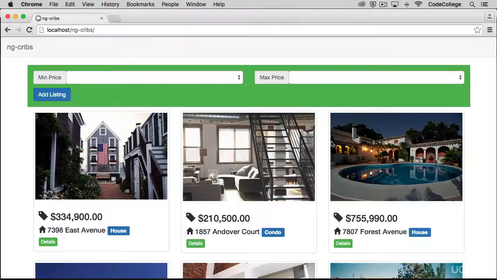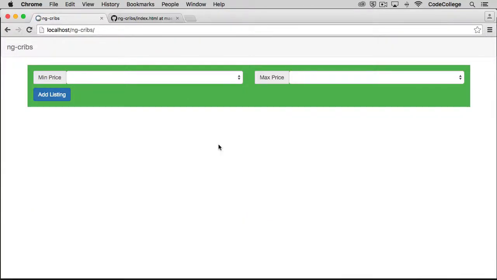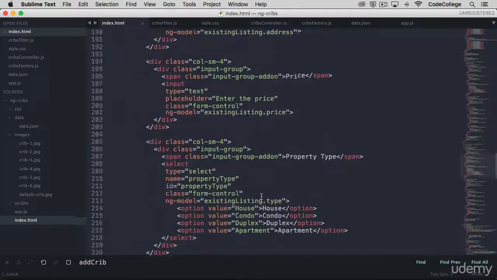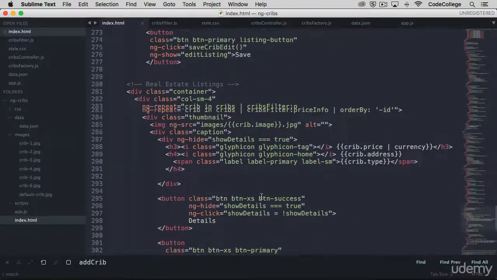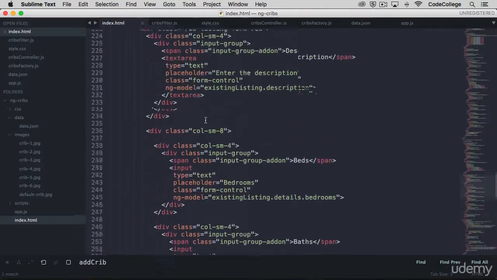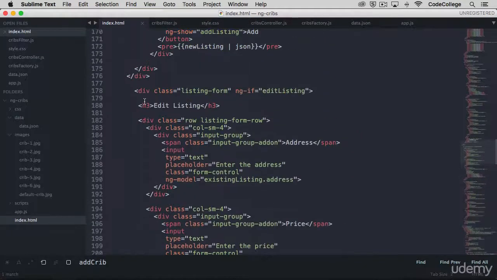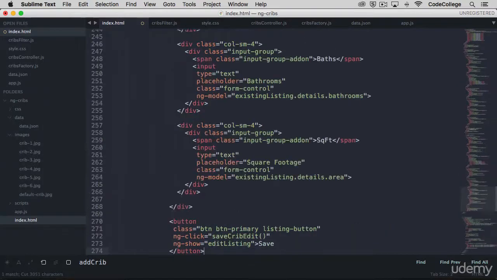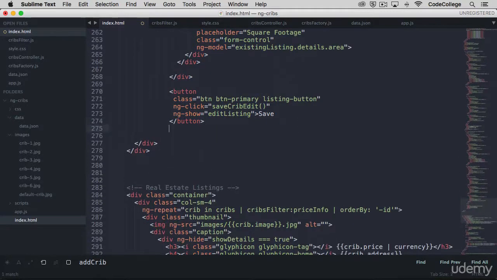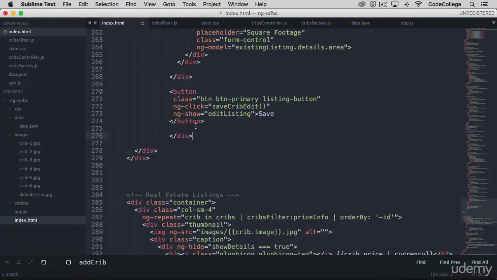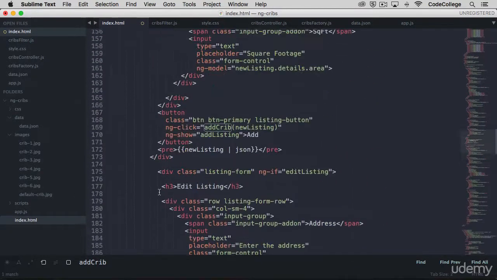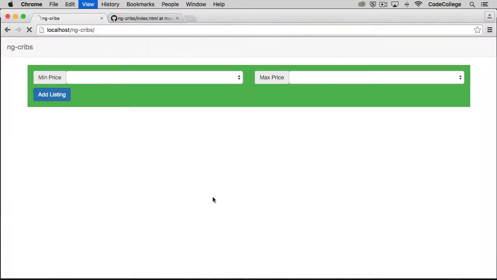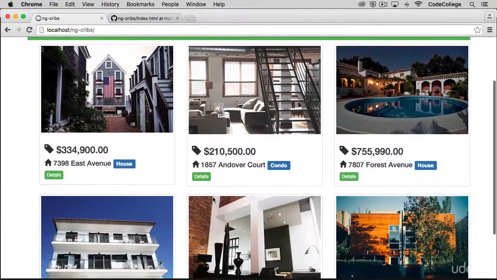All right, so let's take a look in the browser to see if that comes through. And as you can see, nothing is showing up for the listings. And I think what happened is I put the new existing listing edit form in the wrong spot. So let's grab this and we're going to move all of this. Where it really should go is over here. And then we'll probably also need to add an additional closing div tag. We can format this a little bit so that it shows up nicer. All right, so let's save that and check it out. Okay, cool. Everything's coming through again.